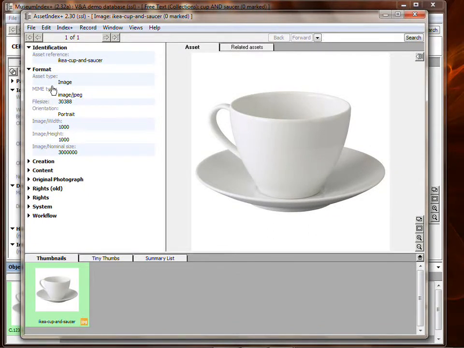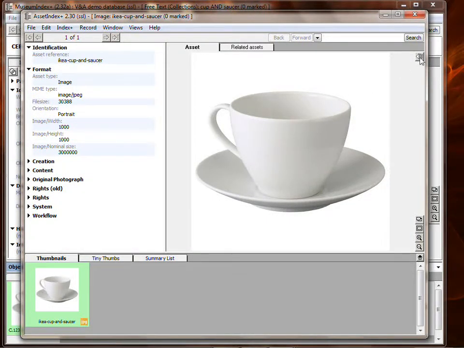You can see there wasn't much metadata associated with it, but when I imported that image, it extracted some information, things like the resolution and the file size. If this was a digital camera photograph, then there would be EXIF and IPTC data extracted from the image as well, so things like date of photography and make and model of the camera. I could go on and catalogue the image itself in more detail. I could keyword it and things like that. I'm not going to do that. I just want to show you a couple of other things.